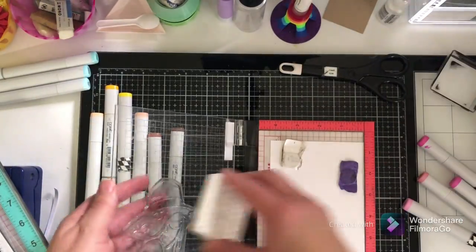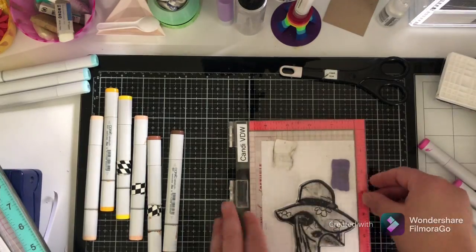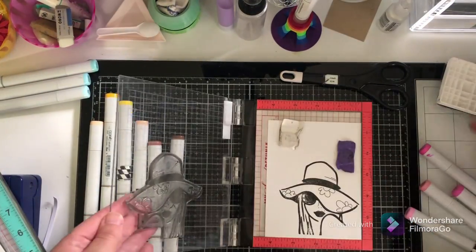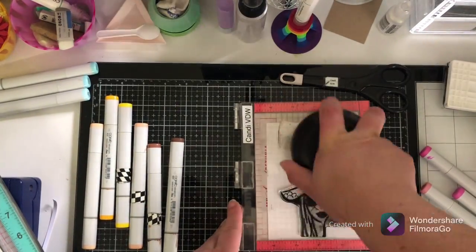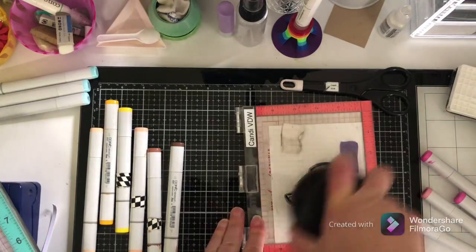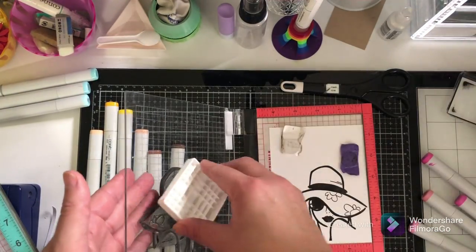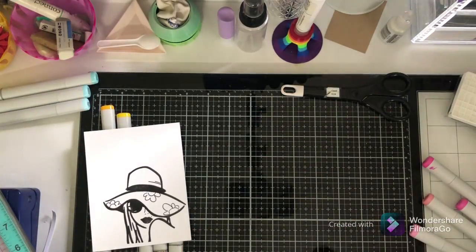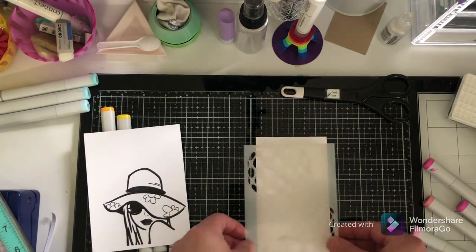I'm going to be using the Maker Forte in collaboration with Alex Siberia design, To a Friend, and the Slimline Stencil Bouncing Ball. I started by putting the girl in the Mini Misty, and I'm stamping her with some Copic friendly ink on some Copic friendly paper. And I'm going to use some Copic colors to color her in.